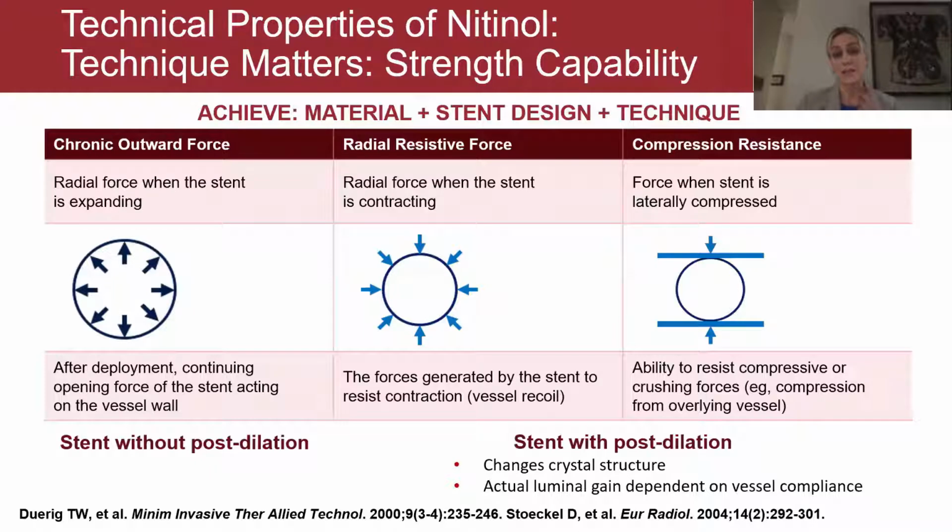Unfortunately, that is the weakest strength component of a venous stent. What we really need in these stents are the other two components. So in our post-thrombotic vessels, our radial resistance, and in our May-Thurner lesions, our compression resistance. That is achieved only when we balloon dilate our stents to nominal pressure. In that state, we are able to convert a good portion of the stent to its austenite state, which is 1.5 to 2 times stronger than it is in the other form. So it is essential to post-dilate our stents.